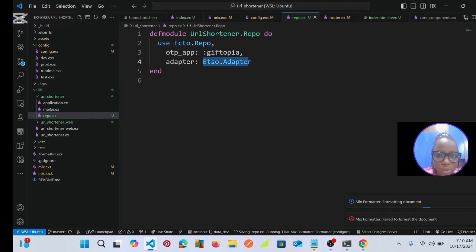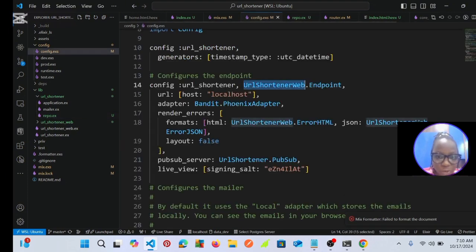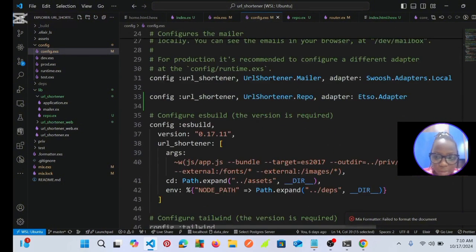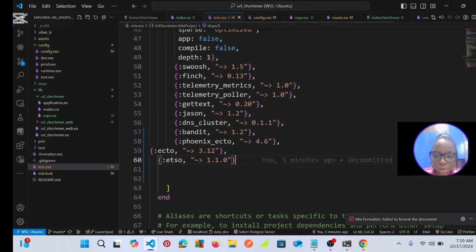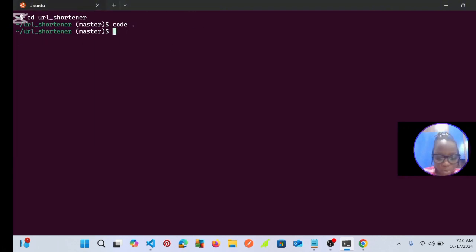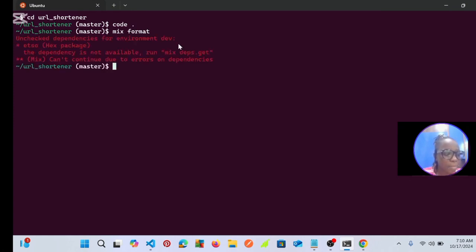I hope this is what I used when doing the configuration. I just need to confirm I didn't make a mistake. Yeah, it's .Adapter. So that's all. We can close this up and run mix format. Oh yeah, we're supposed to run these steps again.